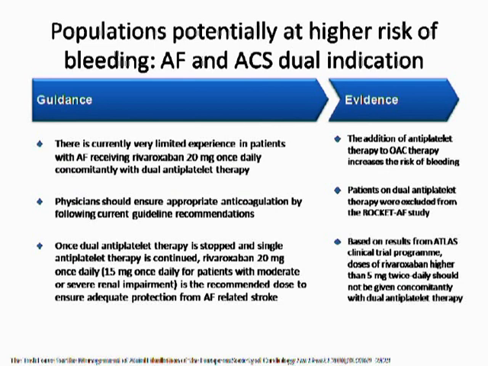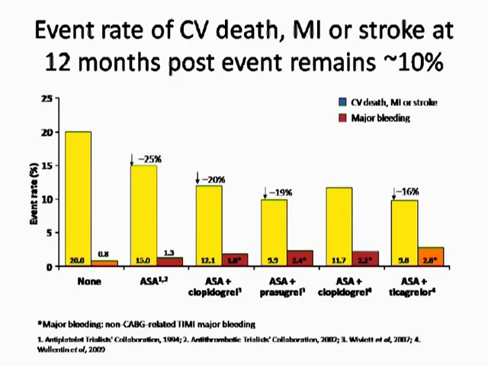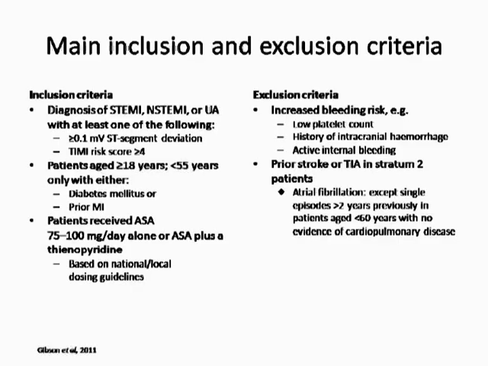And again, as I come back to the dual indication, there's very little experience, but there's a new study. It wasn't a dual indication study, but it gives some nice information regarding this. And this is just before I show you the ATLAS study, just to show you that if you're looking at CV death, MI, and stroke post-event, that's the level if you have no aspirin, and the level of hemorrhage. If you have aspirin, the hemorrhage risk goes up. You add aspirin and clopidogrel, the events go down, but hemorrhage goes up. You add a stronger one, prasugrel, it gets better and hemorrhage goes up. Okay? And an even stronger one, the events go down, but hemorrhage goes up. So this is the kind of balance we've got to try and achieve.